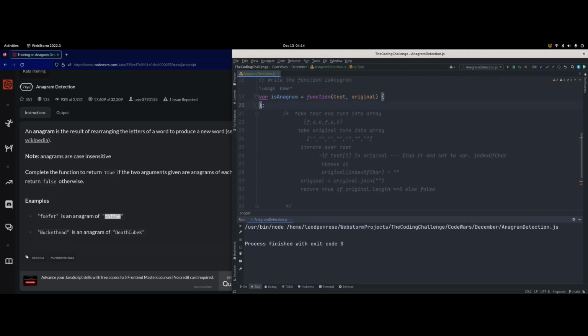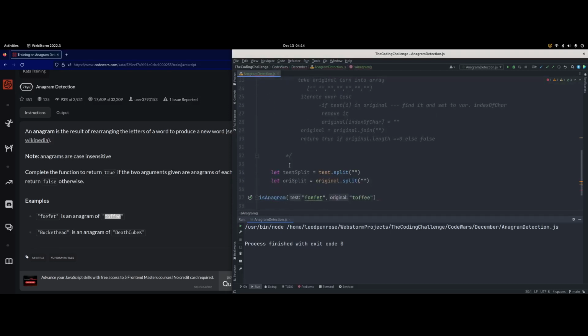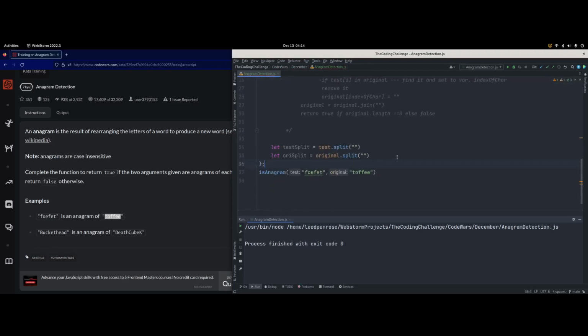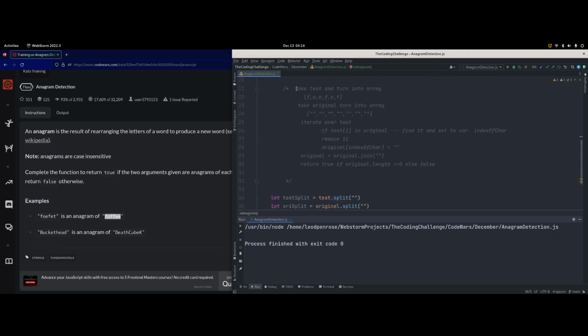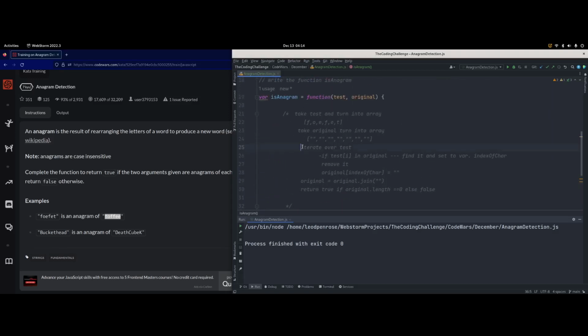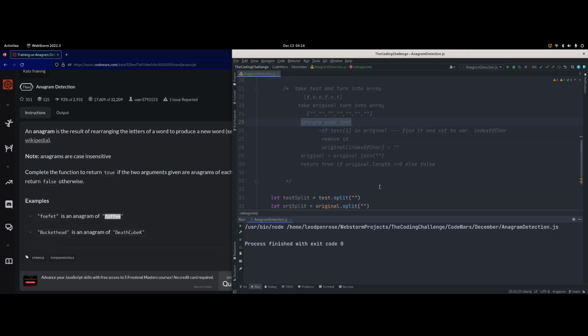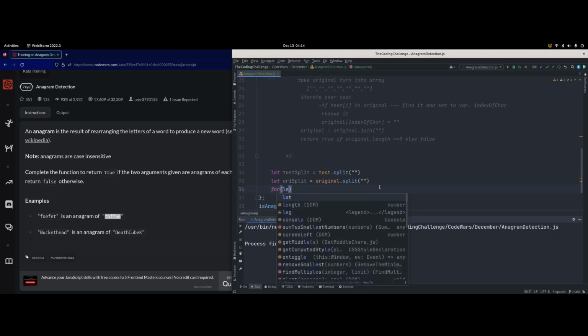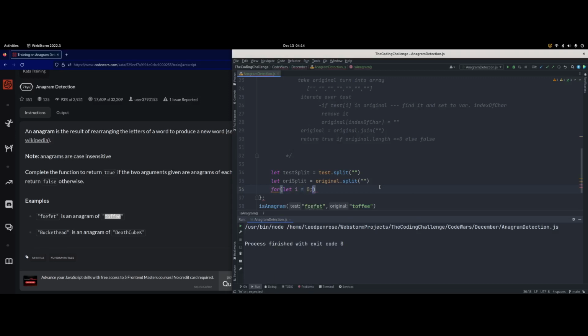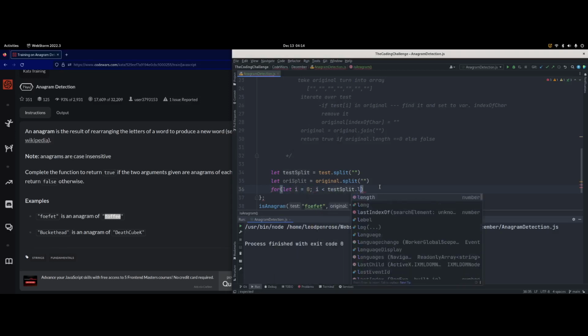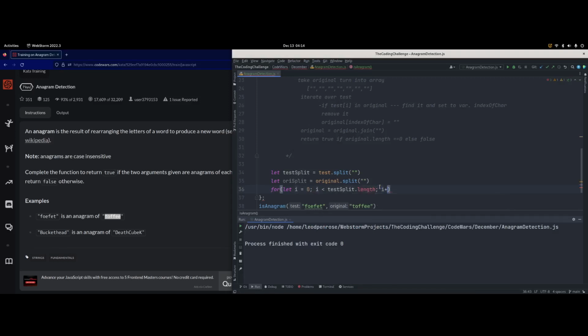Oh, it's because we're not coding in our block. Original dot split. So now we split those up, and we want to iterate over test. So for let I equal 0, as long as I is less than test.split.length, we can keep going.